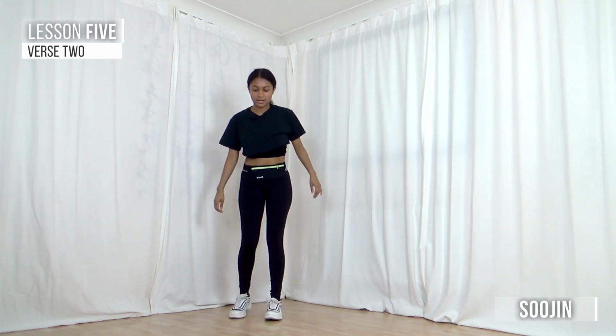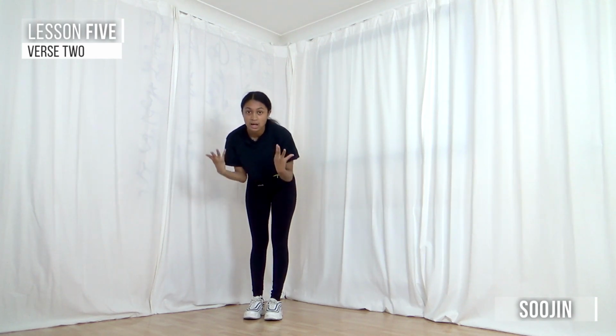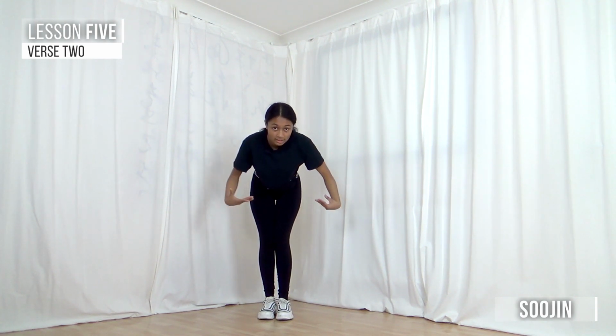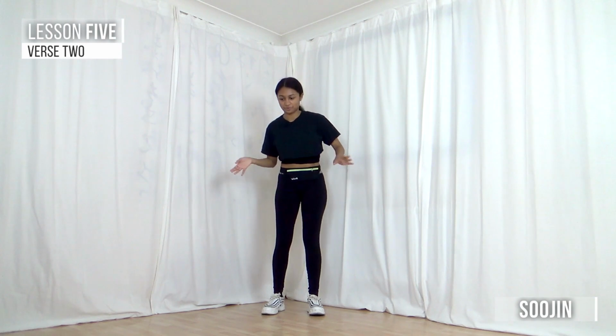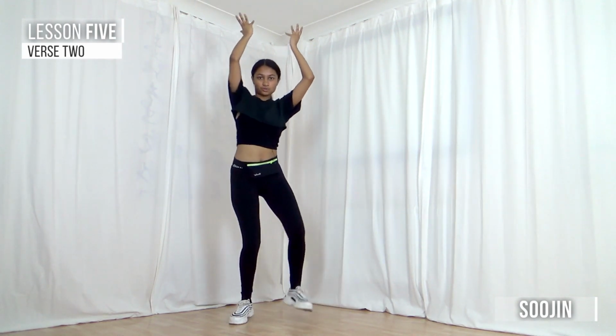Okay, now from here you're going to curl your hands like this up to the top. Okay, so you curl outwards, now bring your hands in and push them up to the top. You're going to twist your hands up to the top while going from left to right to left to right.